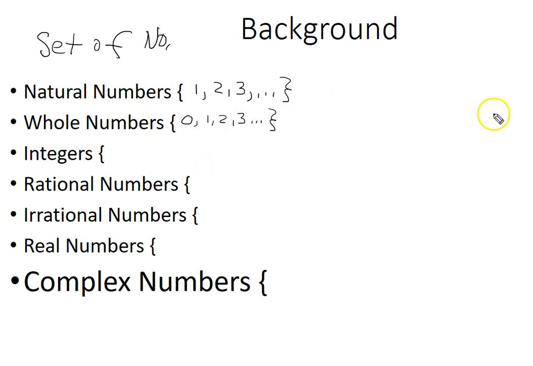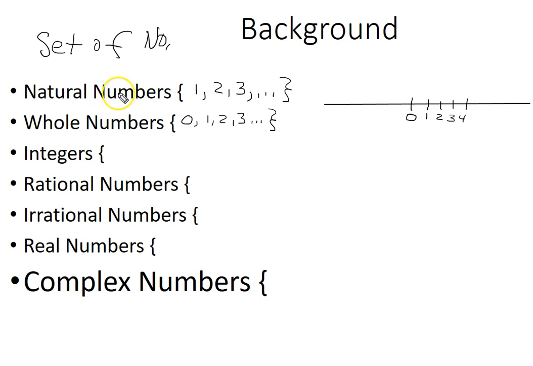Now, I think we could use a number line here to help us a little bit. Now there's our 0, and there's 1, 2, 3, 4. So 1, 2, 3, 4.